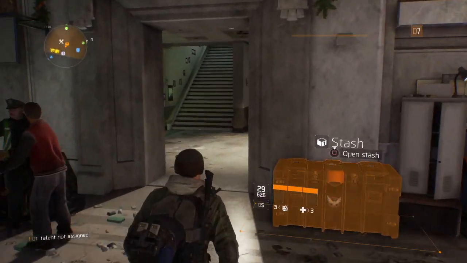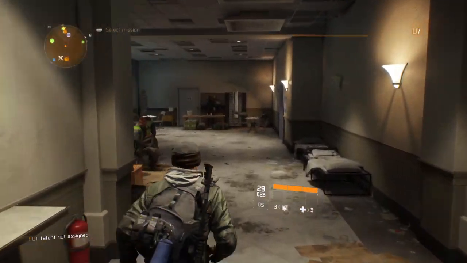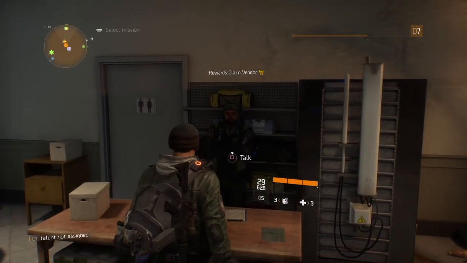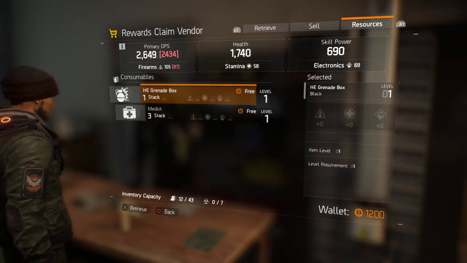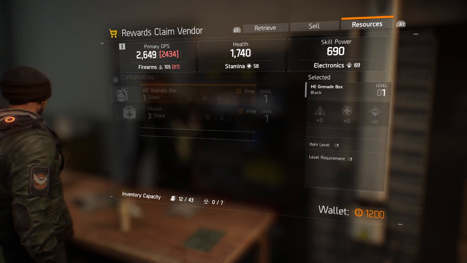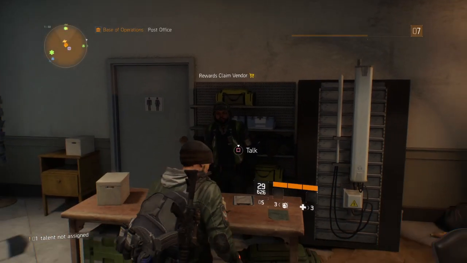Wee bonus tip, for those of you who pre-ordered the game and get the special items depending on which pre-order you got: if you want to get these things, it's from the rewards claim vendor that you unlock after you've completed the prologue and set up the forward base. If for whatever reason he doesn't have the items, just exit the game completely and then go back in after you've unlocked them and they'll be there.